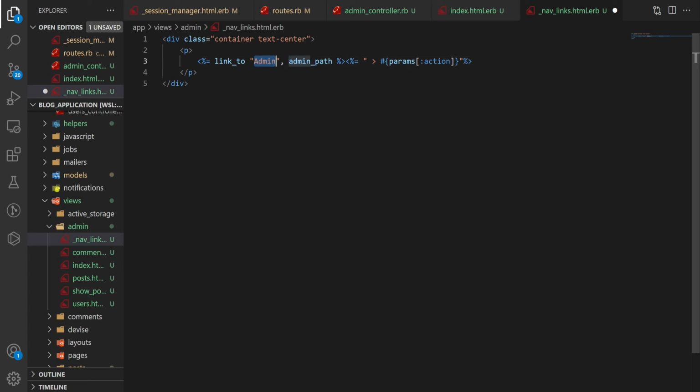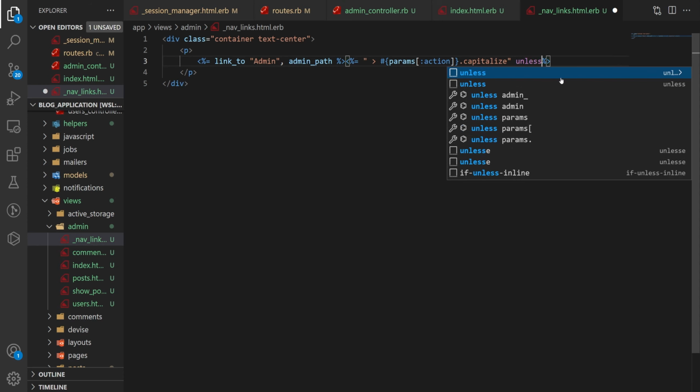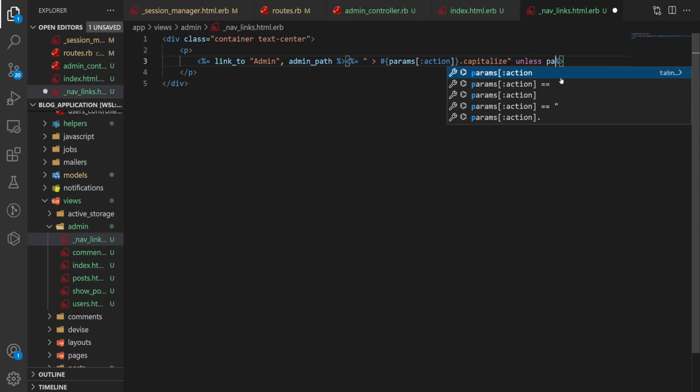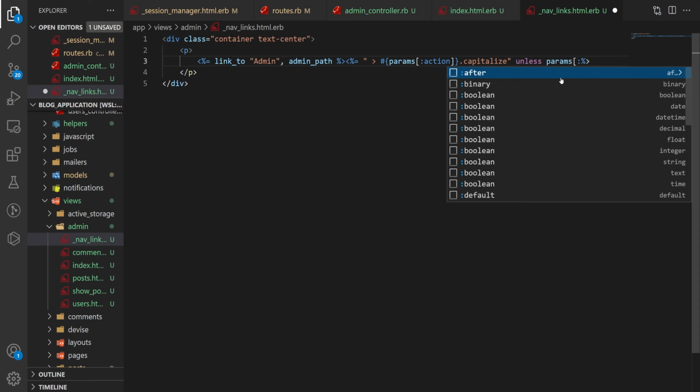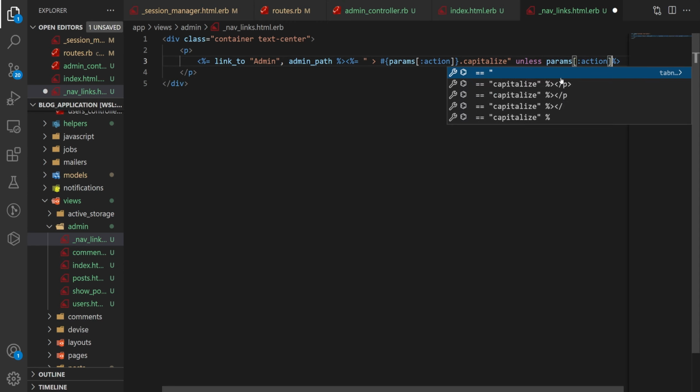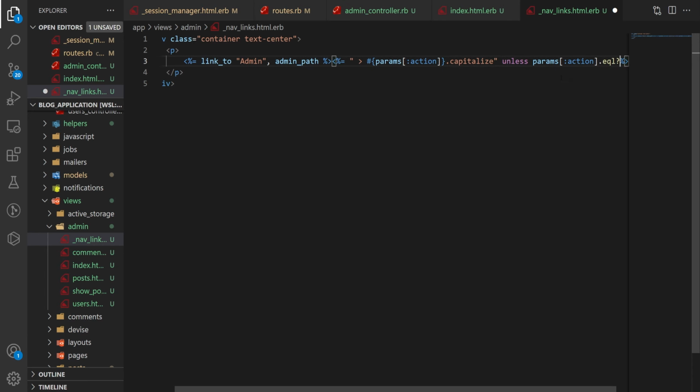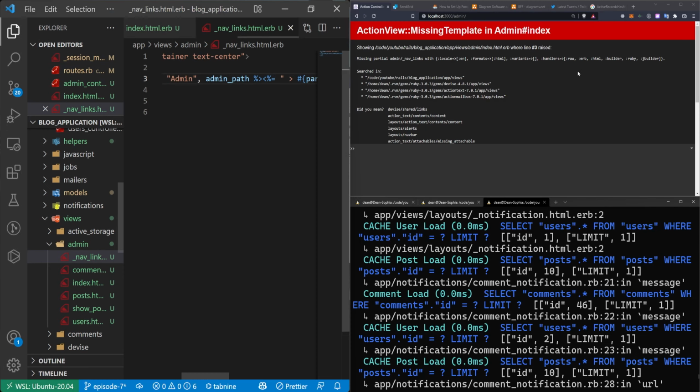So we're doing one of those things where it shows you the root link, a little caret symbol, and then whatever the next link in the route is. I'm going to grab this and do a capitalize on it just to make it look better. And then the last thing I'm going to do is say only do this if we are not in the action.equal? index. So I want you to do this part with the caret unless our action is the index action. So let's take a look at why I did that.